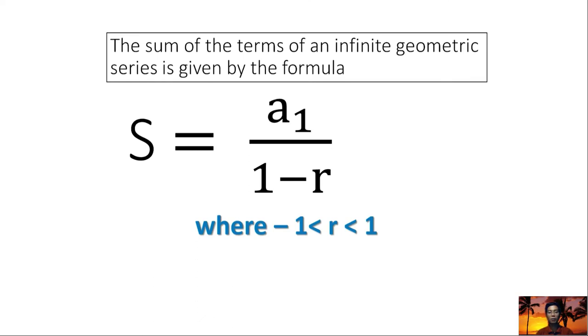Kailan po nagkakaroon ng sum to infinity? Nagkakaroon lamang po ng sum to infinity kung sakali po na, I would like to emphasize this, ang common ratio po natin ay less than 1 but greater than negative 1. Sa makatuwid, dapat po ang common ratio po ay positive proper fraction o kaya negative proper fraction. Exemption na po siyempre na 0 kasi bawal naman na ang common ratio mo ay 0. Okay, so again, our formula, the sum to infinity equals a sub 1 all over 1 minus r.